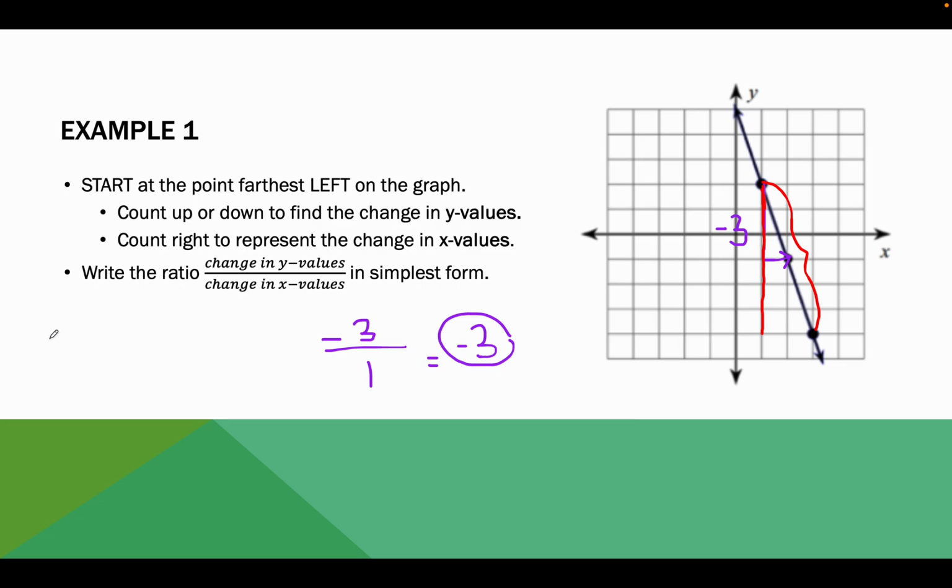So instead of a -3, that would give us a -6 in the y change, because again, the y values go up and down, and then a 1, 2 on the x-axis. So -6/2, but that still simplifies to -3. So as you can see, we can get the same answer, and the reason we get the same answer is because on a line, this change between all the points is consistent as long as the line is straight.